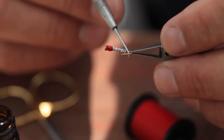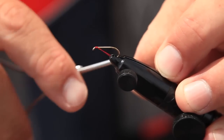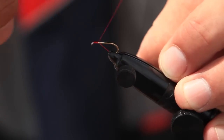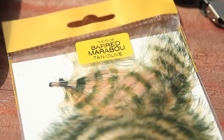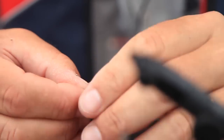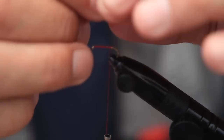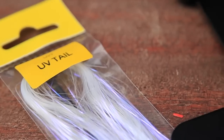Next fly has got to be a nymph. There is no peacock herl, so I want to tie a diawl bach. So the only material available to me for the tail is the barred marabou. So three or four wisps of barred marabou tied short. But the great thing with the marabou as well, I can also use it as the body material. So tie that in, twist it in, and then just rib it up. But also we can have a nice rib of UV tail.